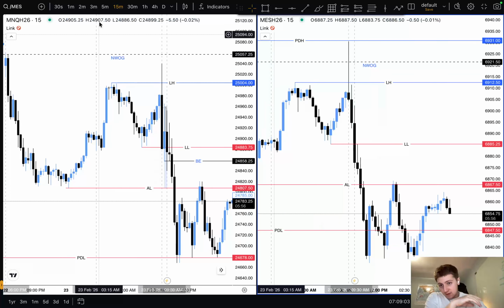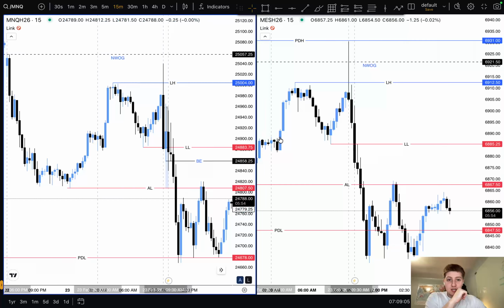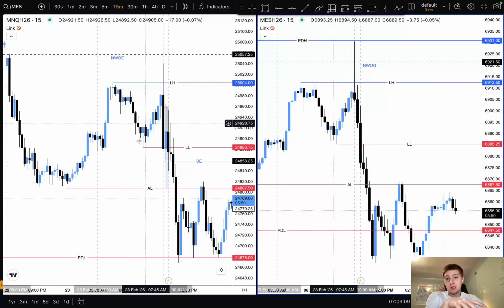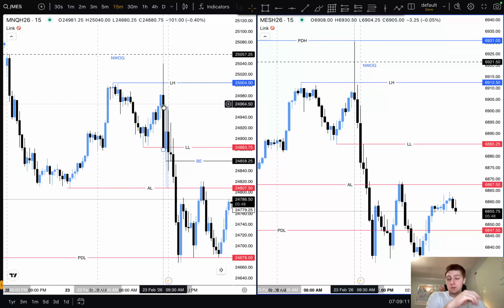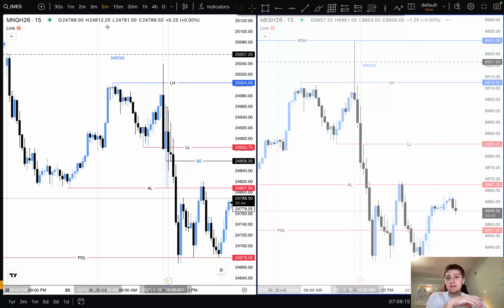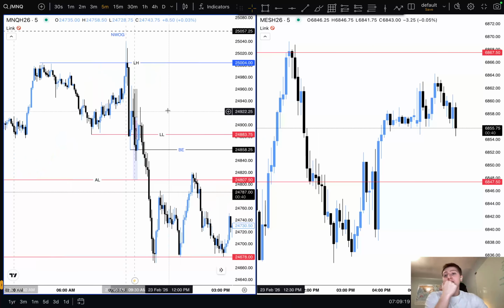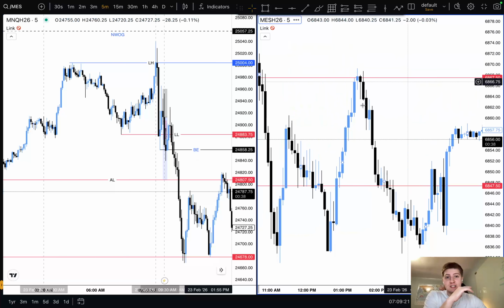Anyways, going to the 15 minute didn't really give me much insight because this whole leg between London low and the New York Open was just a bunch of chop and low volatility. So there's no gaps on the 1 minute or on the 15 minute or 5 minute either. But market did open, and we did end up manipulating London high as we strongly anticipated.